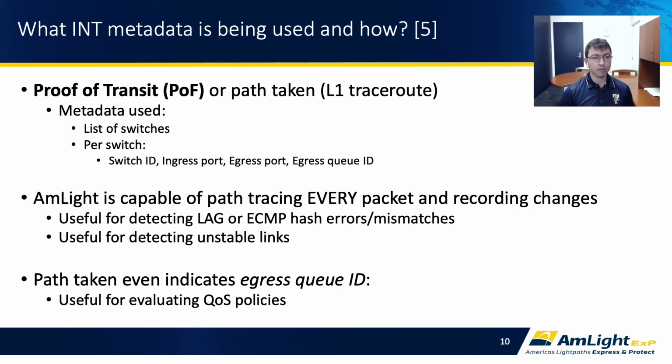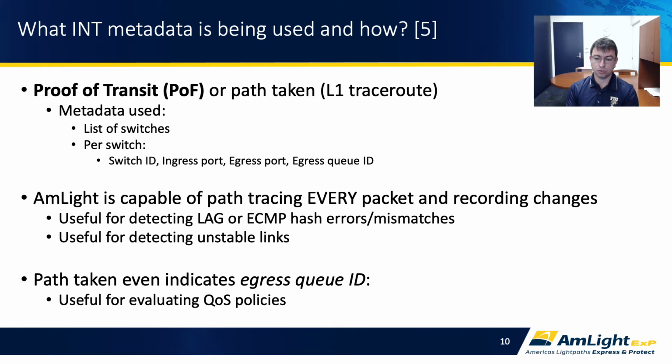So this is also very helpful to detect unstable links. So if there's a lot of flaps, for example, if you have 1,000 flaps within 1 second, there are multiple possibilities that these packets are going to be flapping back and forth. And then if you start seeing this at the telemetry collector, then you can notify your network orchestrator to make a change. And something else that the proof of transit does is that not just we know what were the ports used, the incoming port and the egress port, we also know what was the queue that was used.